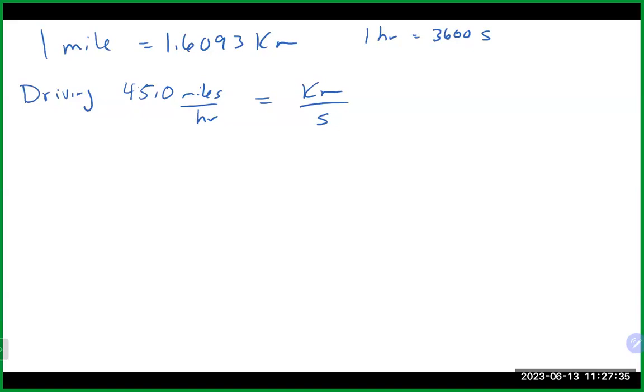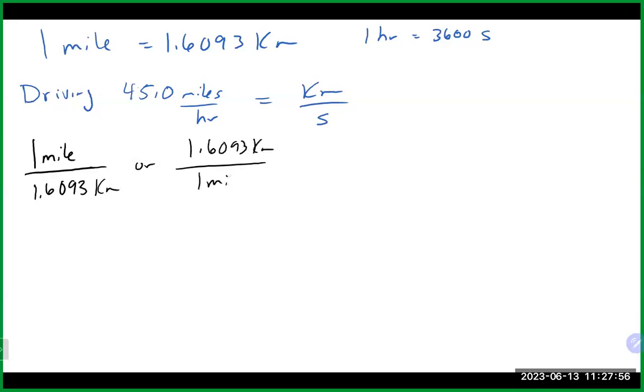So we basically have a couple of conversion factors, or equalities, that will hopefully get us there. From the first one, we could write 1 mile over 1.6093 kilometers, or 1.6093 kilometers over 1 mile. Once again, you don't use both of them in a calculation, otherwise you undid what you did. This is an hour is 3,600 seconds.